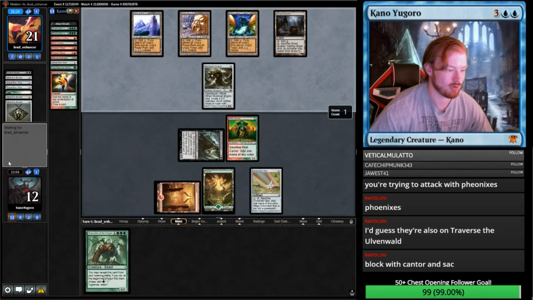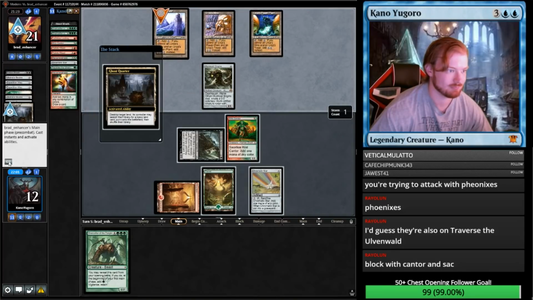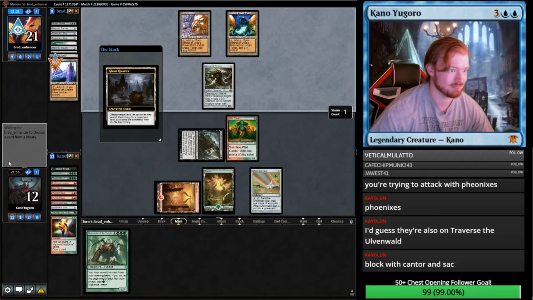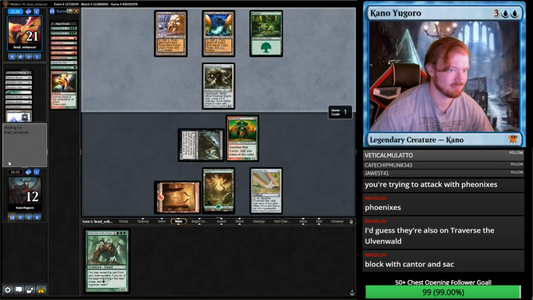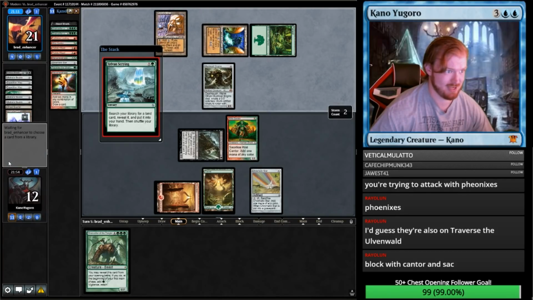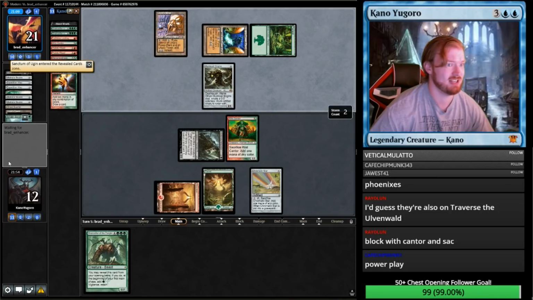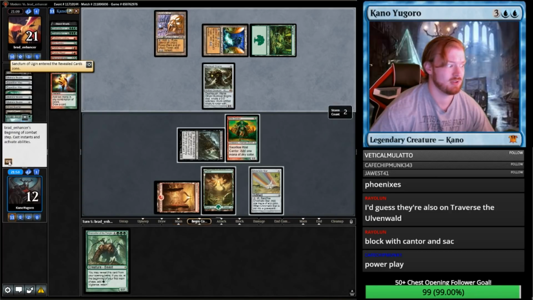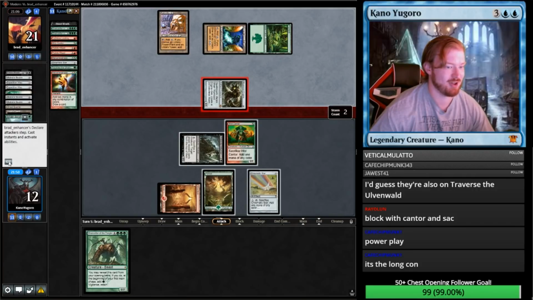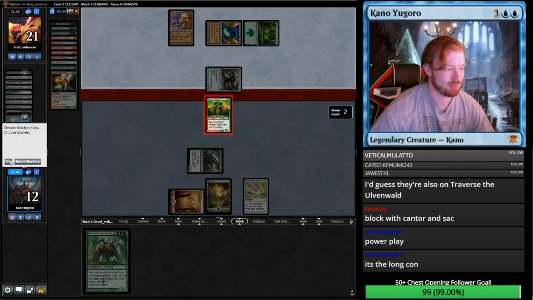Opponent plays a Ghost Quarter. They Ghost Quarter their own Tron land for a Forest. What is happening? And they Sylvan Scrying for a Sanctum. It's the long con. So we block with Cantor.